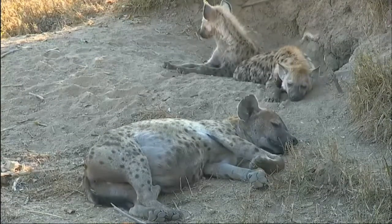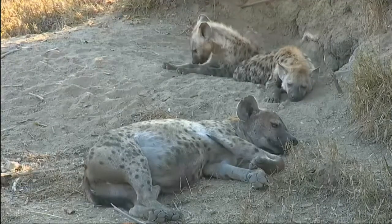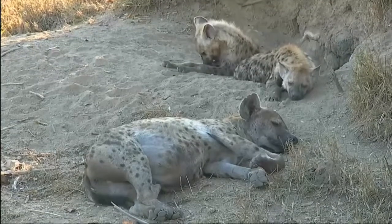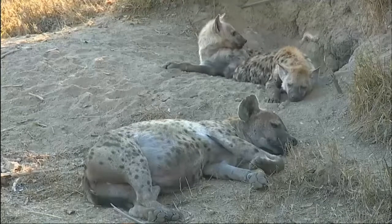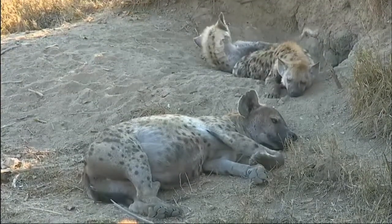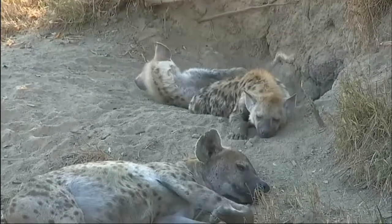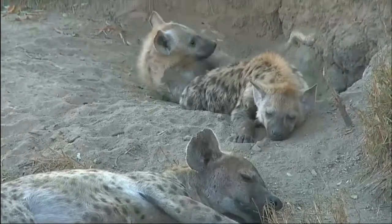That's not to say that every time the clan moves now, it will join along. It may join every now and then, but not necessarily every time, and we'll only be able to prove that when we see it out and about. So it's not necessarily that they are tired from running around with the clan. It could just be that they are still waking up after a long night in the burrow. But it is a good point and good observation.